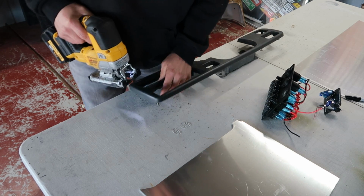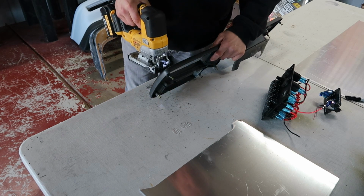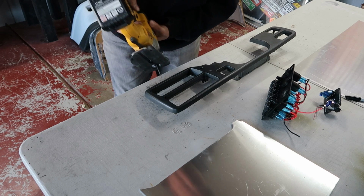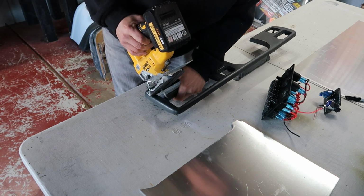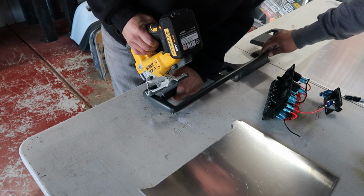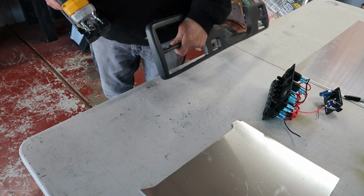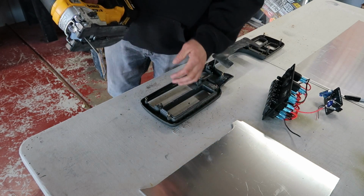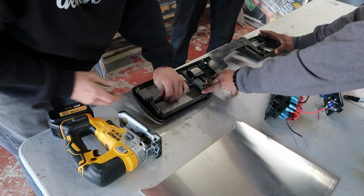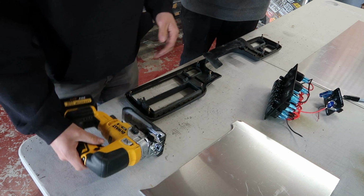Yeah, buddy. Blade is not long enough. You gotta kind of go at that angle. You have to come at the bottom as well, like do it from the top and on the bottom. Does the blade even cut? Oh, that battery is dead. Oh, that's why. Oh, damn. Well, that would have got your hand. Shit, it got me yesterday.